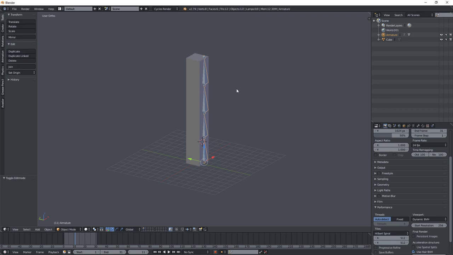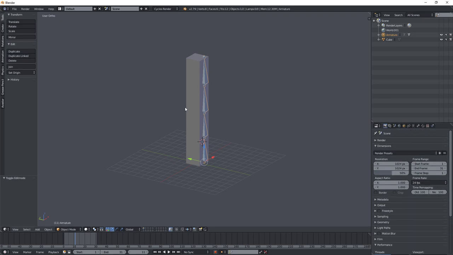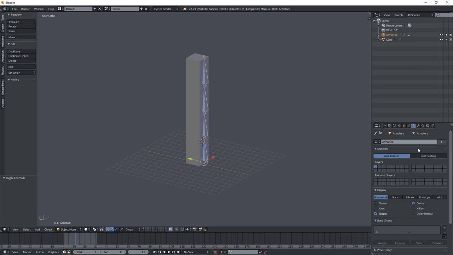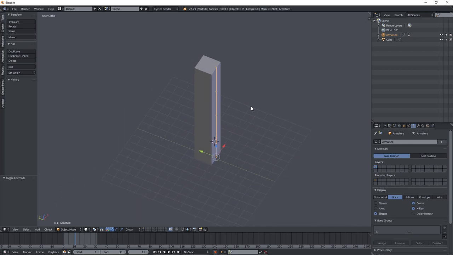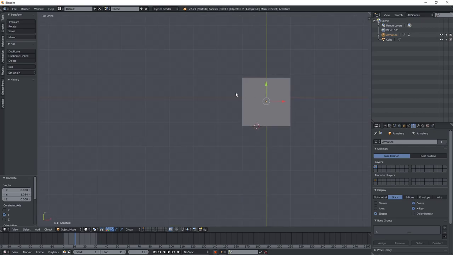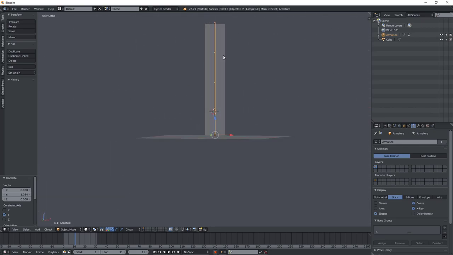When making an armature, you always want to have it X-rayed so you can see where your bones are. And to do that, you select your armature, your bones. Then you go to this little man here, hit X-ray. As you can see, I have a bunch of other stuff. You can choose what type they are and so on. I prefer the sticks, personally. Okay, and I'm just gonna move this into the center. Right, that looks pretty much in the center.